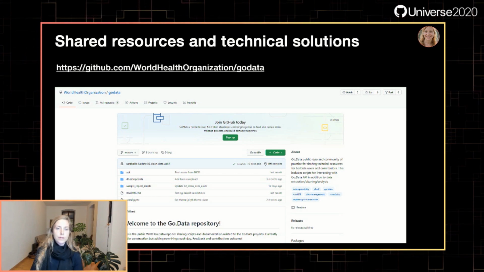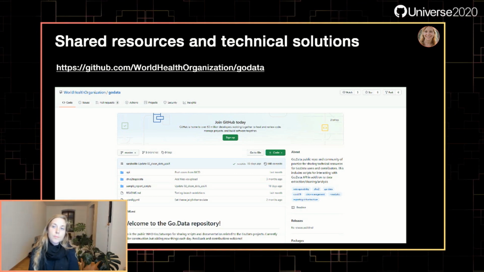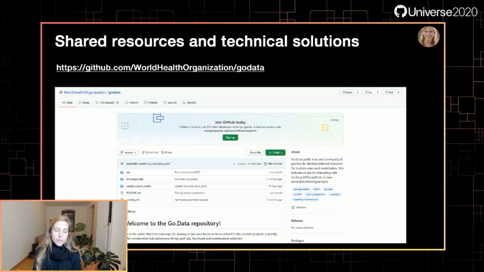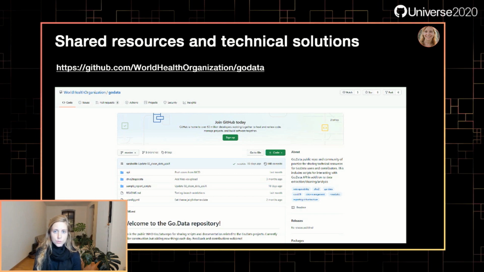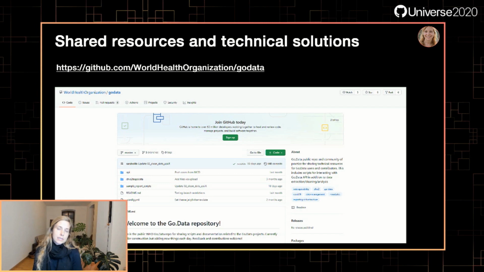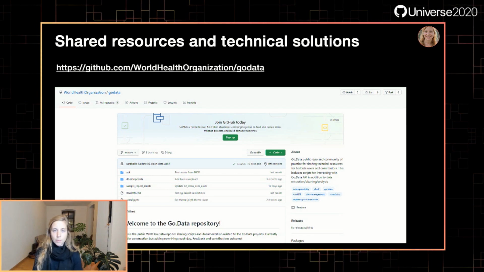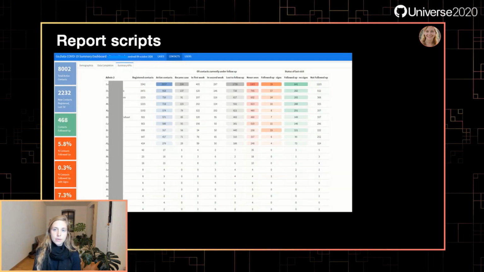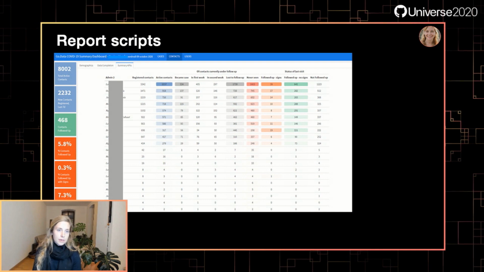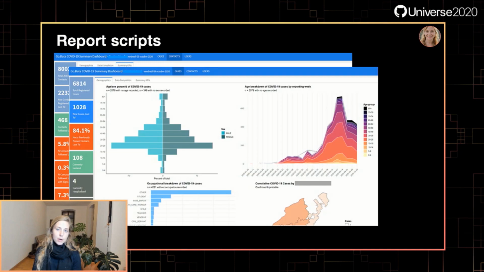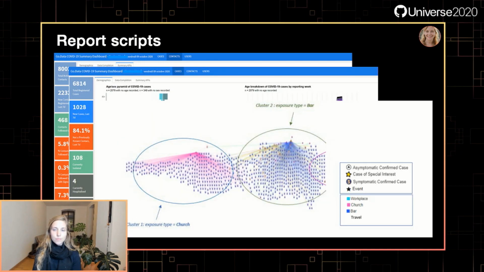It's a central place where various users have begun to document and share technical resources developed and used in the context of their Go.Data implementation. So individual users and institutions, we invite them to build on this library of resources and really adapt what they can for their specific setting and then share it back with the community. So a few examples of what this entails. This can include various scripts and code snippets in R and Python to produce automated analyses, dashboards directly from the platform API. We have connectors to Power BI and other external analytics platforms.